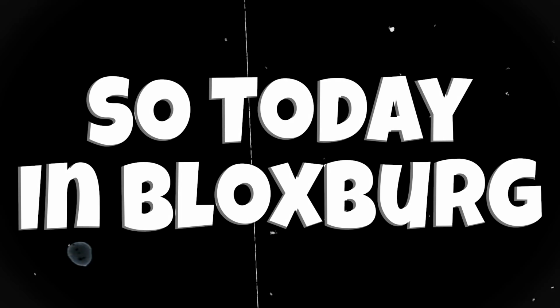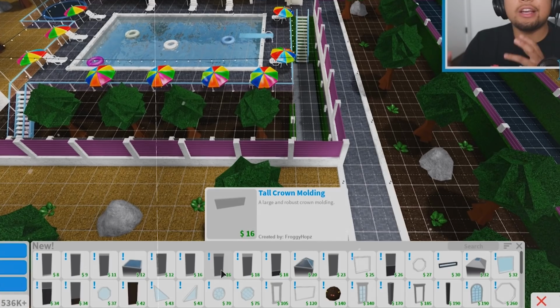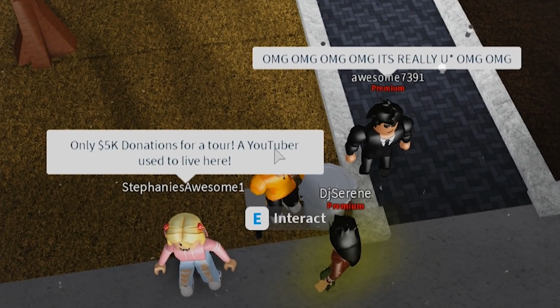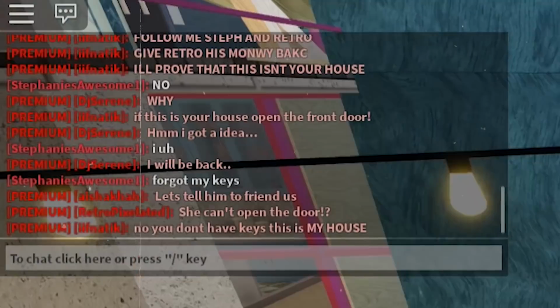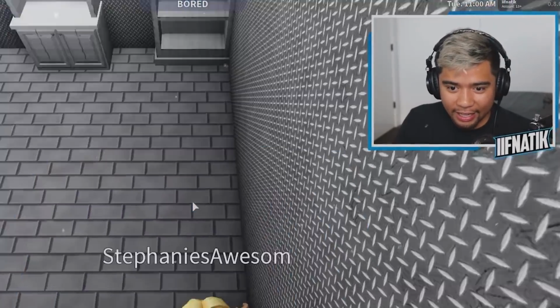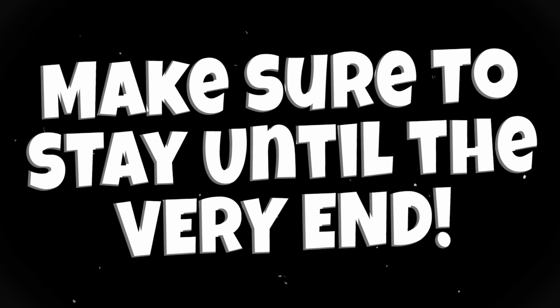So today in Bloxburg, I try out the new items in the brand new Halloween update inside of the game, when I noticed a random player trying to scam my fans. Apparently, they were asking all of my fans to donate for a tour of their house. It was obviously mine, so I decided to trap this crazy gold digger. Make sure to watch the entire video to see exactly how I pull it off.